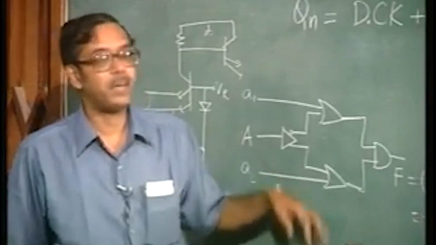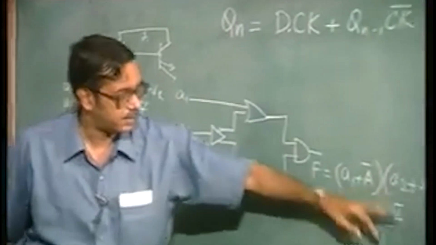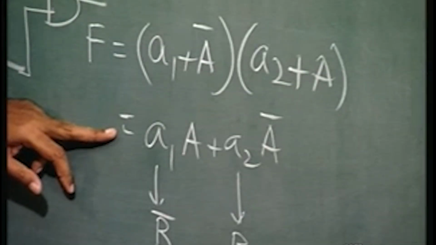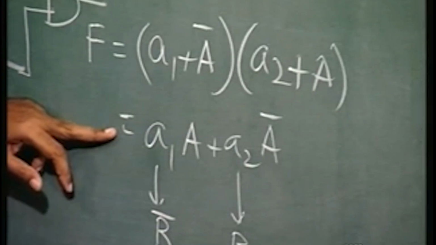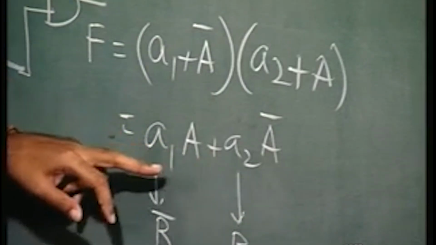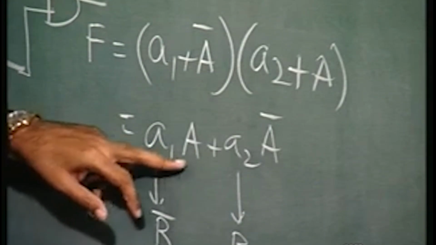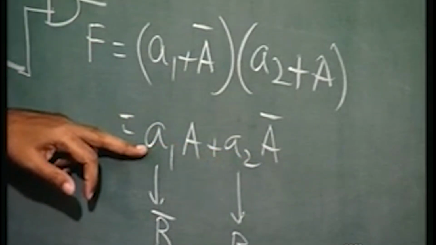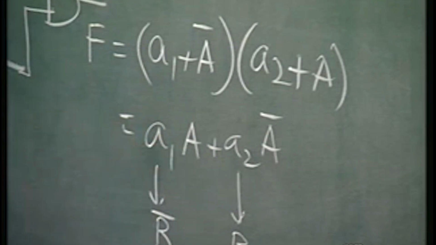Now, when you compare this with the standard function which is realized in a D flip flop, you see it is quite similar. So, what you have to do is, the clock input must come as the control input here. A should become the clock, and in one case A1, the small A1, it can be D, and the other one should be Qn minus 1. So, if you do that, you will realize a D flip flop.